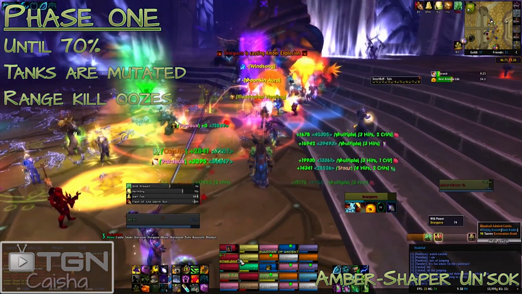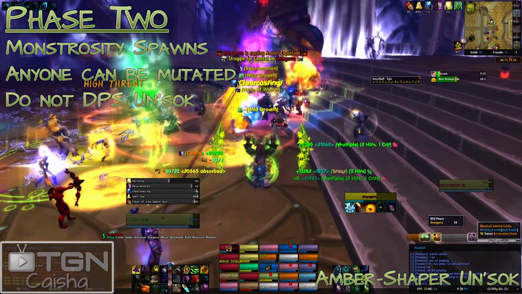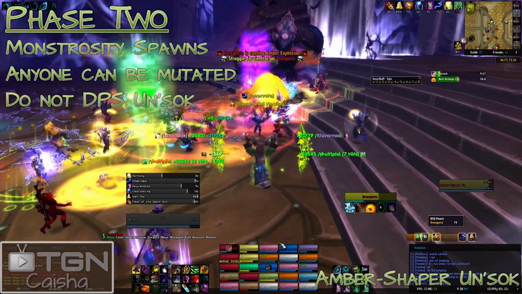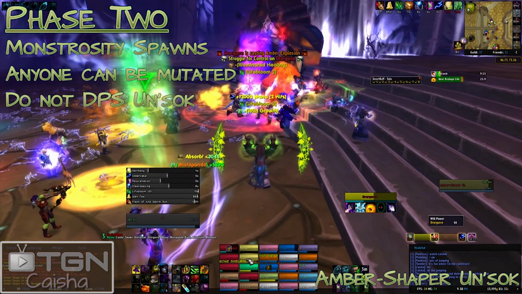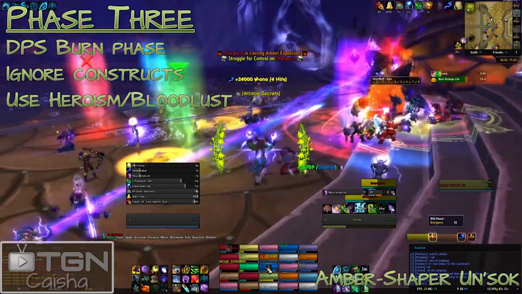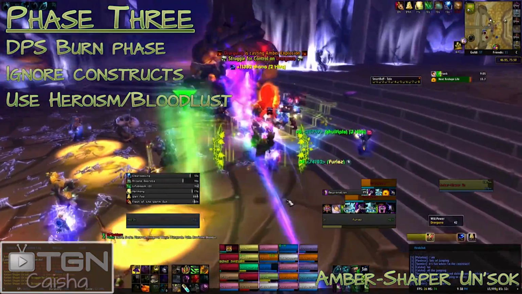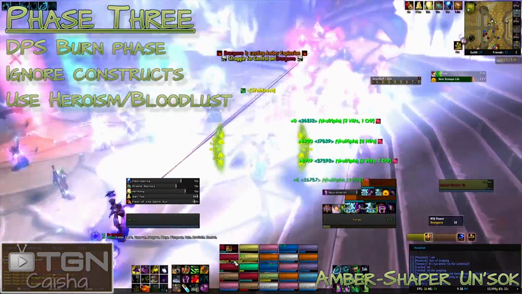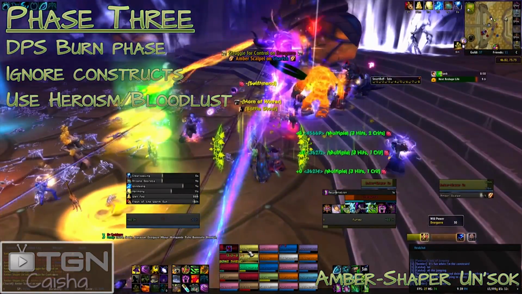Ranged DPS should be killing the amber oozes that spawn. And then Unsock summons the giant lava elemental called Amber Monstrosity during Phase 2. When that happens, DPS should focus on killing the monstrosity, since Unsock takes 99% reduced damage. Phase 3 happens when that monstrosity is killed. This is going to be the clinch your butts portion of the fight, with massively increased damage from the boss, so do try your best to have most of your cooldowns up for this portion, both healing and DPS.